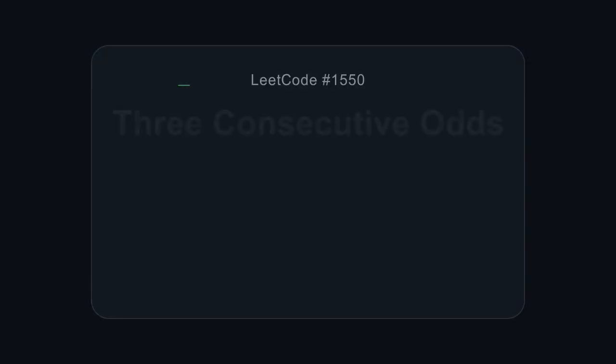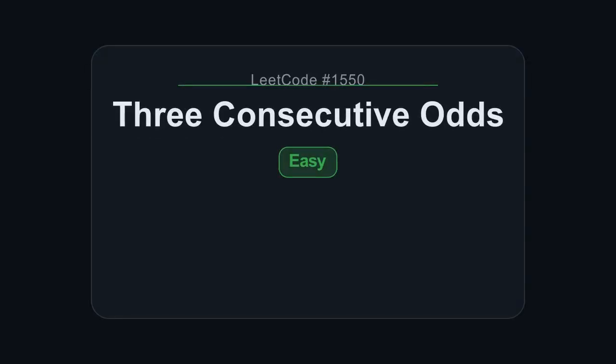You'll spot this pattern when the problem asks you to find a sequence or a subarray that meets a specific condition, especially when that condition depends on the immediate preceding elements. It's a strong signal for a sliding window or a state tracking approach, where you can update your current state based on the new element without reevaluating the entire window.